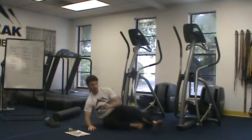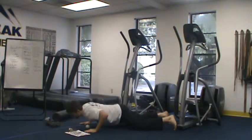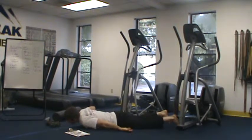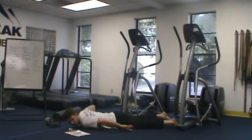From here, I'm coming to the front of my shoulder. Alright, I'm going to just put this down right here. Look for the spot of restriction. Find that spot. Sweep up and over. Keep sweeping up and over until you feel the spot start to depress and you make some change.